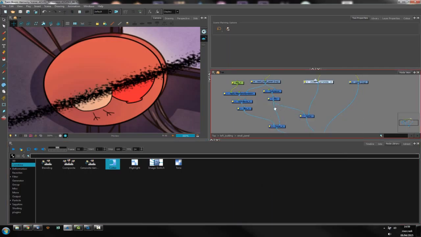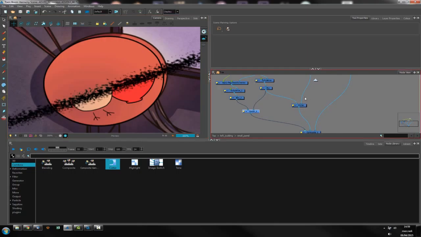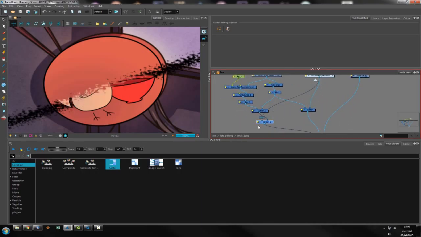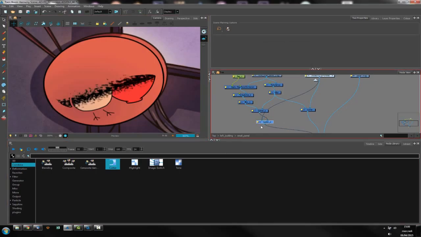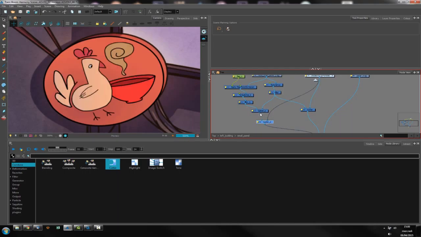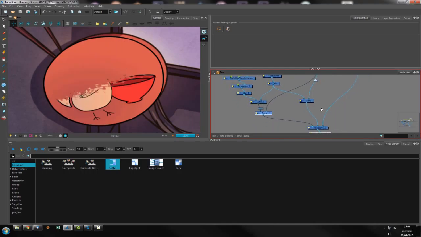So okay, and what I want is for this to be seen inside the element and only on the element. So I get two choices. One is to cut it with the element itself, or I can choose to do the opposite so that my chicken will be seen only inside this element.